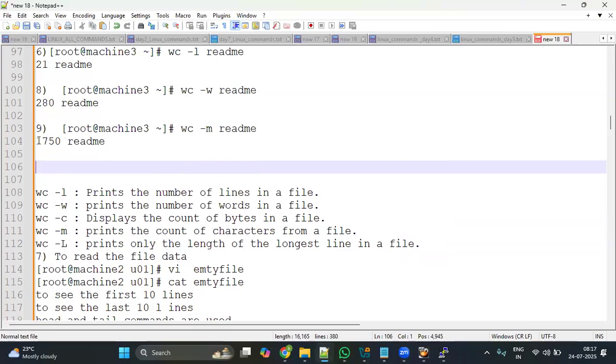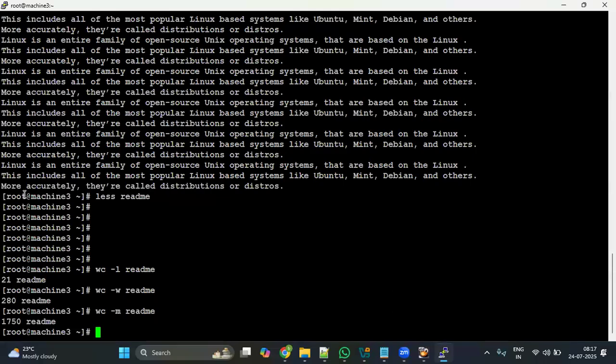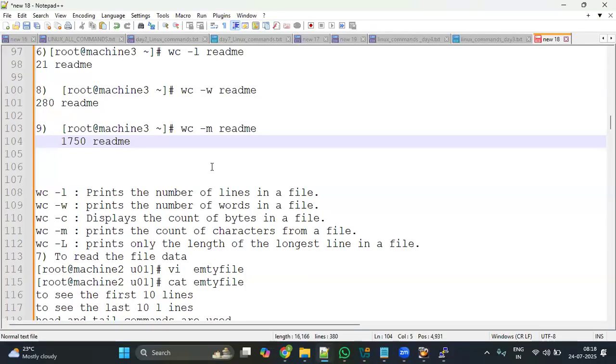Clear? Characters means, you can say, so how many characters from this word? Yes. Tell me. How many characters from this word? 4. 4. So this one is 8. This is the one character. Second 3, 4, 5, 6, 7, 8. Like this, when you give this command, it automatically counts the number of characters and immediately gives the count of characters from that file. Clear? Any queries from anyone?